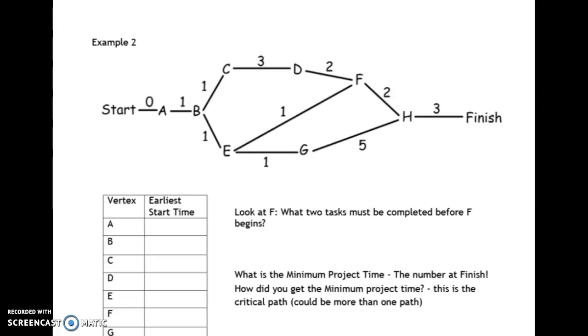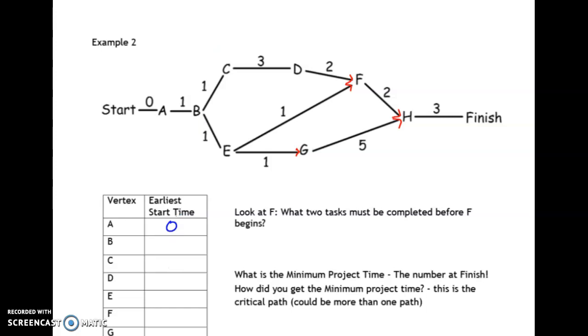Another thing to notice, the ones in your textbook actually have arrows, but we're going to go alphabetical, the way we've done it so far: A, B, C, D, E, F, G, H. Does it go E to F or F to E? It's going to be alphabetic, so E will go to F. D goes to F, F goes to H, and so on. We can only keep going forward. So we can find the path E to F, but not F to E. Let's take a look at this. Our starting project, we're starting on day 0.